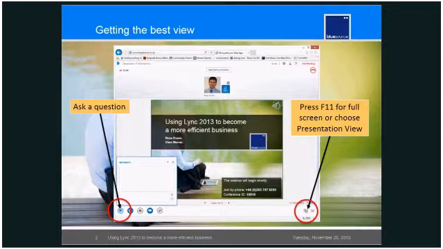I guess the next thing to do is just to set the scene quickly for the content today, in terms of what's actually happening with Lync. It's really reached a point now where it is very well established as an enterprise class solution in the unified communications market.